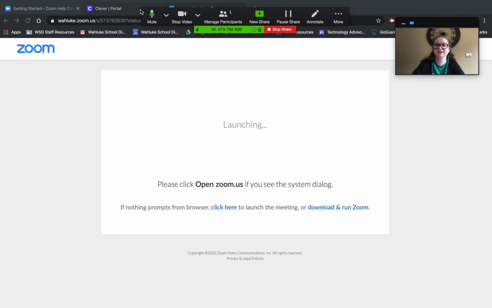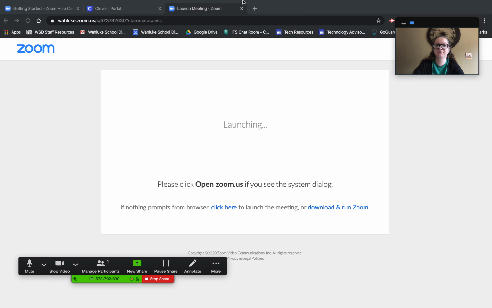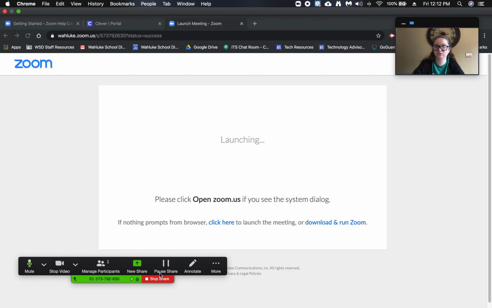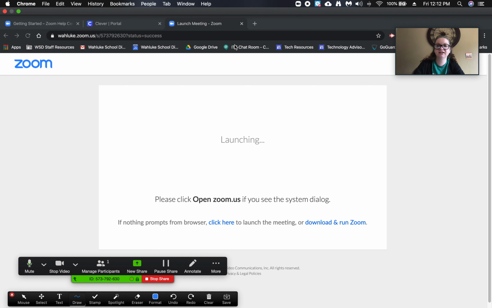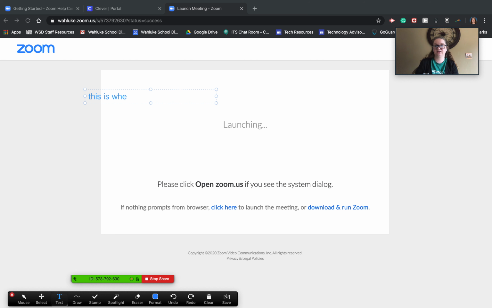You'll also see when I did that, a thing opens up and it allows me to do a variety of different things from here. So my picture shows up over here, and then I can actually annotate. So if I have a document up, I can put text on here. This is where you log in.